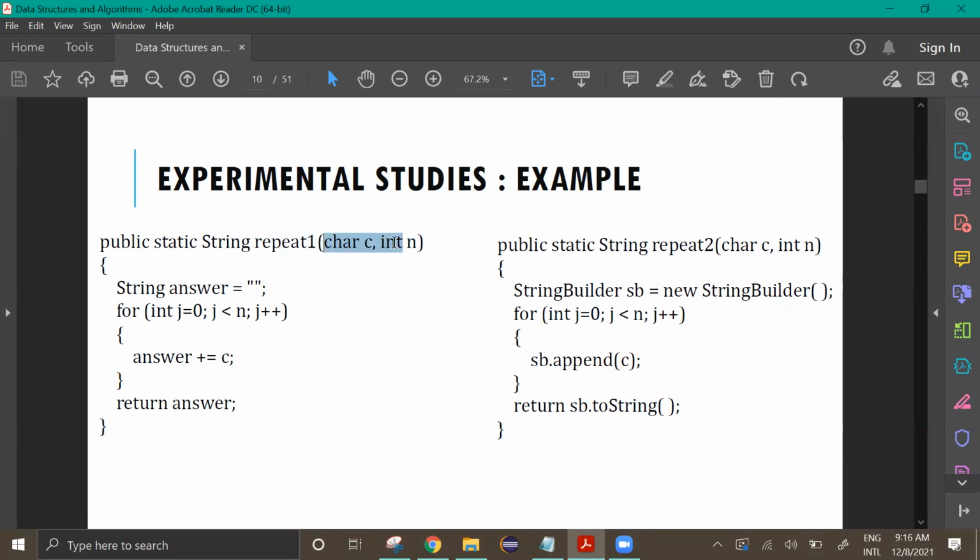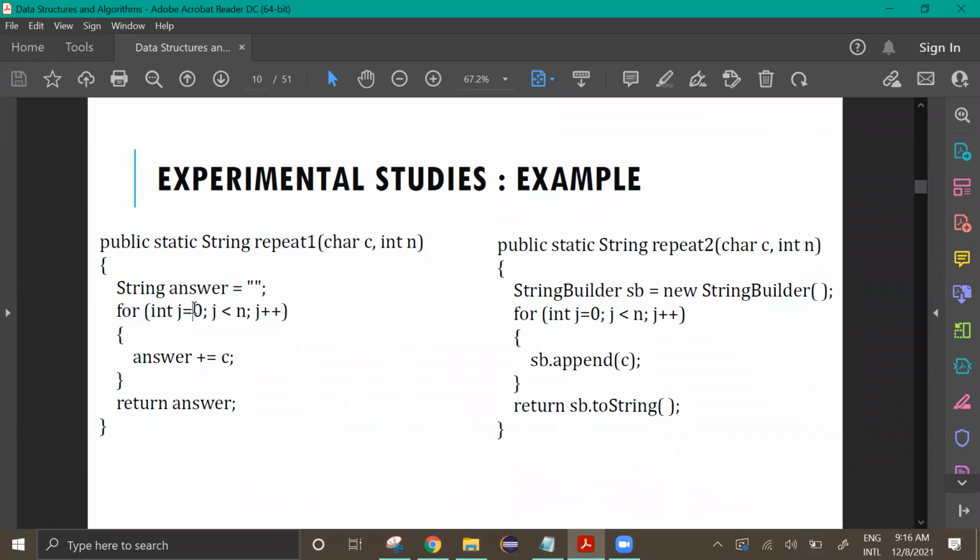They take two inputs: a character c and an integer n. Then it has a string, an initial empty string, and then a loop.